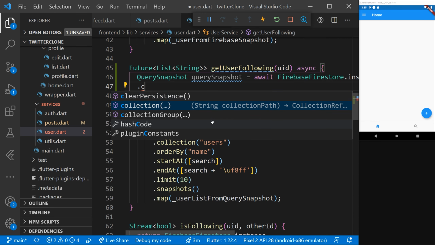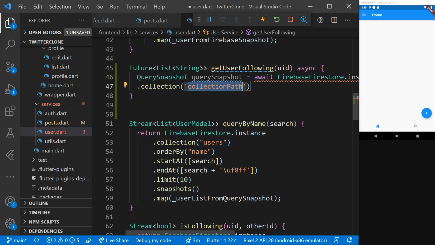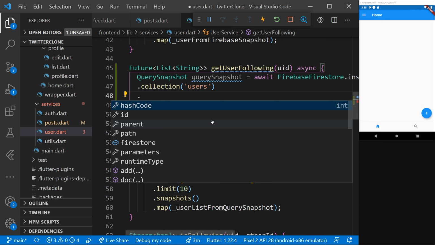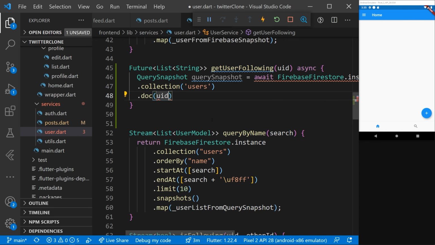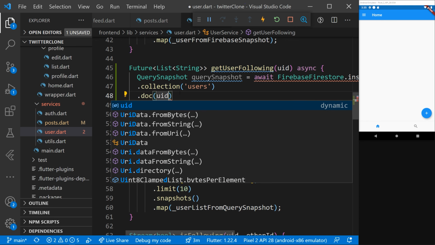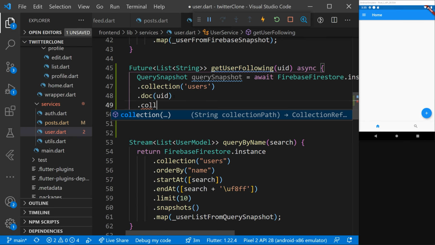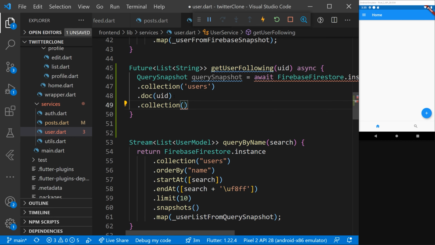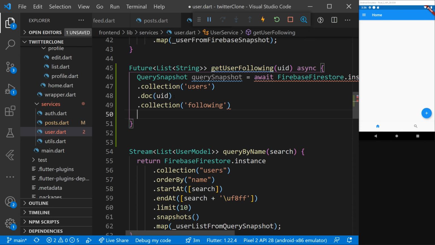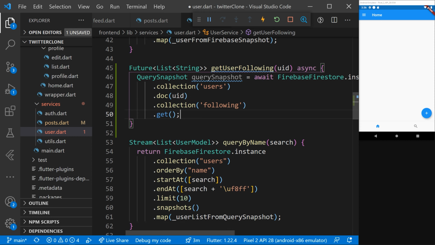firestore.instance.collection. And this collection will be users. You are more than used to this. And then we pass along the document containing the UID that's passed along to this function. Then we'll have yet another collection for the following. And finally, we say get.